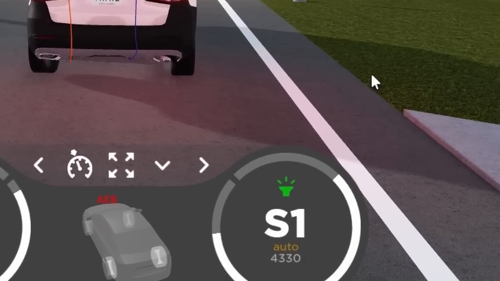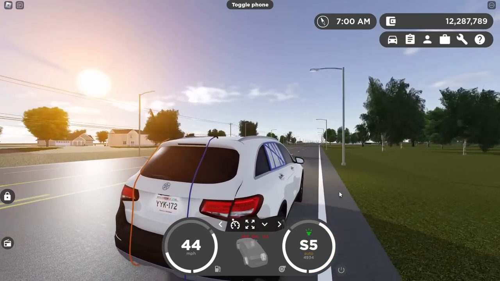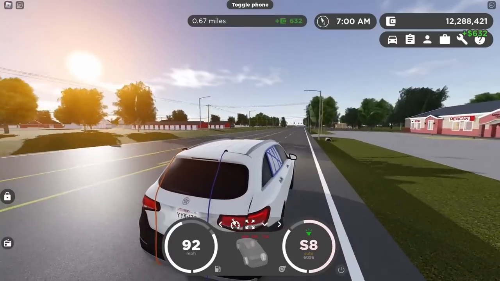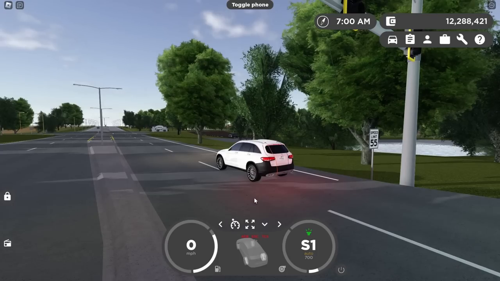Does my GLC base model have launch control? Oh yeah, definitely does. All right, traction off. Oh! How far do you think it'll take until I hit 100? Probably like right as you get to bulk. Nope. And that's 100. Brakes! About the same as the lifted truck, I think.